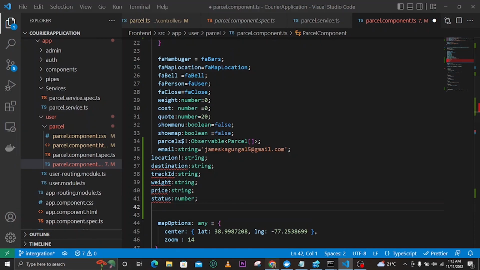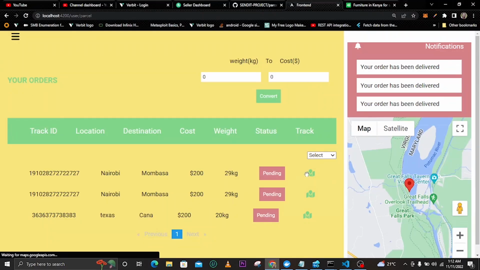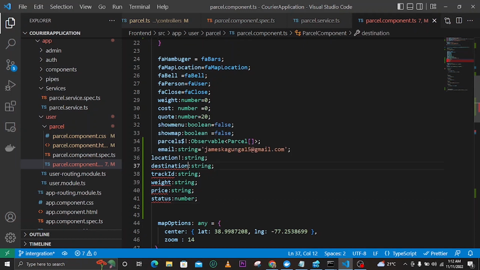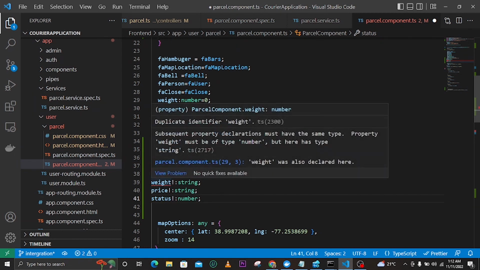Destination, okay. Let me see what else we want to show here. So I think everything here it's okay now. So what we need to do, just accept this as null. So just add this exclamation marks here and here.